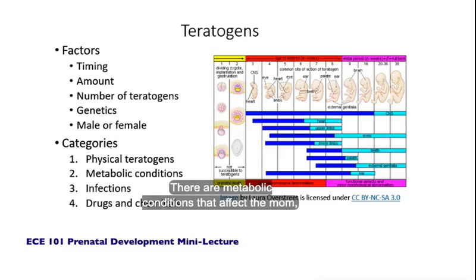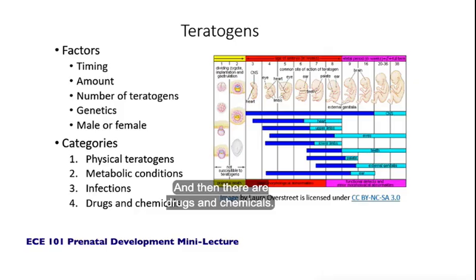There are metabolic conditions that affect the pregnant mom, and those can affect development and function of the body. Things like malnutrition, diabetes, and thyroid disorders can all cause issues with the nutrition the embryo receives. Infections like rubella, herpes simplex, and syphilis can cause issues. Things that might not be dangerous for an adult that's not pregnant can be catastrophic to an embryo. It may cause the embryo to die and be miscarried, or it can cause severe birth defects.